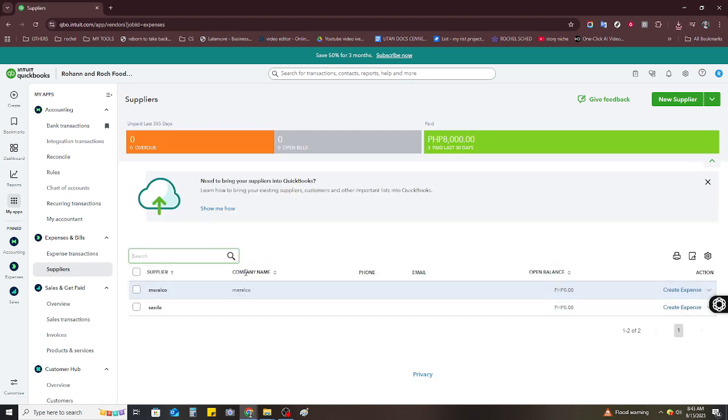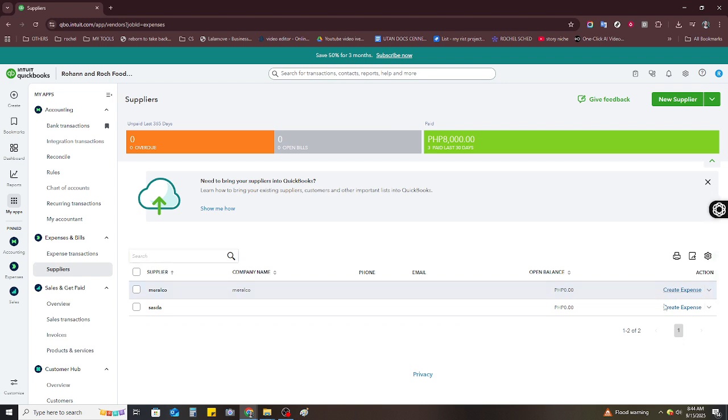The third step involves locating the specific vendor you're interested in making inactive or potentially deleting. You have two options. If you know the name of the vendor, you can quickly use the search bar at the top of the screen. Just type in the vendor's name and it should show up almost instantly. Alternatively, if you're not certain of the exact name or just wish to browse, you can scroll through the list until you find the right vendor.